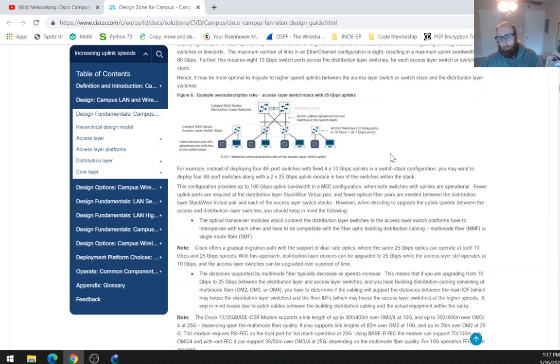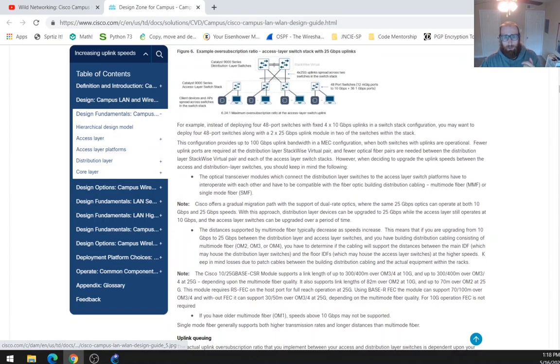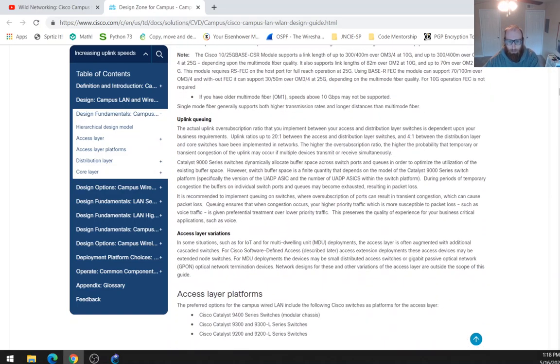Where it gets tricky though is just knowing what that overhead is and calculating that properly, because you can run out of bandwidth there, which is a problem. And similarly, you can set up too many links there, which can be a problem too, because then you just have to do more to your network than is necessary. So we learned about that. We learned that the recommended ratio is 20:1 max between the access and distribution layer.